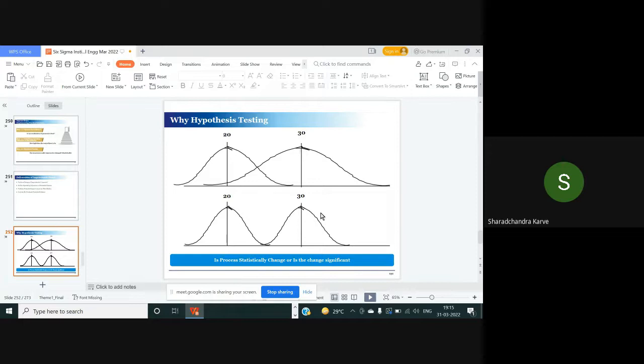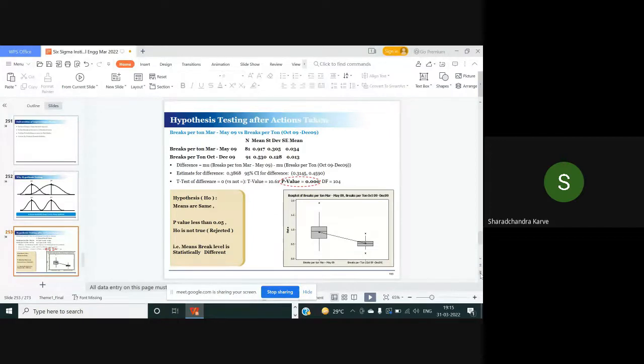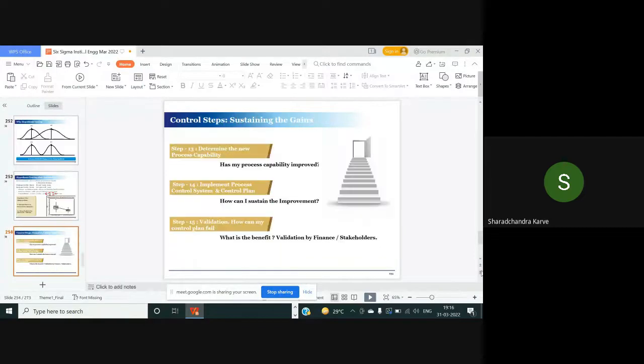The intent of a Six Sigma project is also about the probability of the event, so that we should be predicting the output. And if we have an outcome which is distinctly different from my earlier process, probably we will be predicting the output for tomorrow. And that is what is expected out of a Six Sigma project. That is what I mean by a statistical change in the process. So we do it using hypothesis testing, which is called a 2 sample t-test. We test it using a 2 sample t-test, and if the p-value is less than 0.025, we say that the process has improved, and you can understand that also using a box plot. So this is what hypothesis testing is.